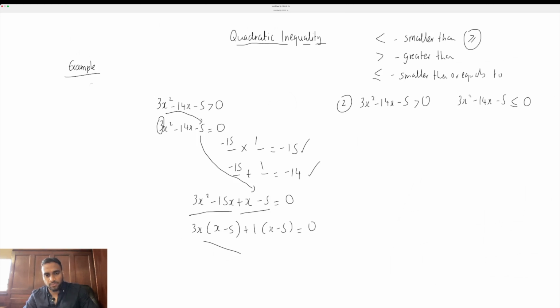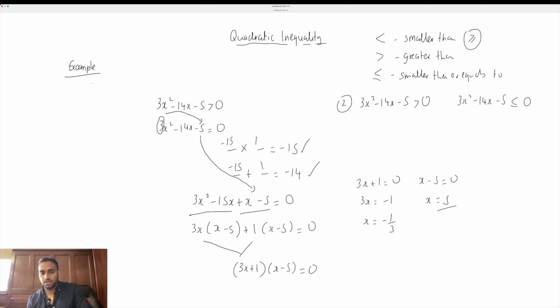So then remember, we bring these two together as one bracket. This is the method for factorizing, by the way, yeah? So again, I'm teaching actually 3 topics in one. 3x plus 1, x minus 5 equals 0, right? So we have 3x plus 1 equals 0. You're going to find x, move the 1 to the other side, becomes minus 1, and then divide it by 3. That's one solution. And then you have x minus 5 equals 0, x equals 5.